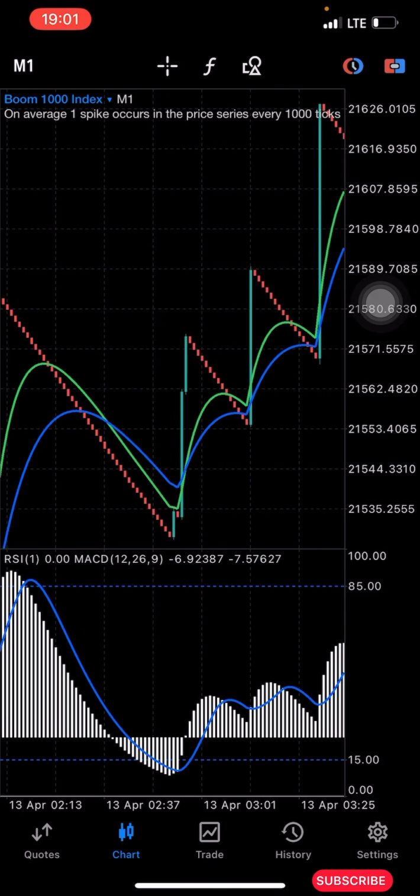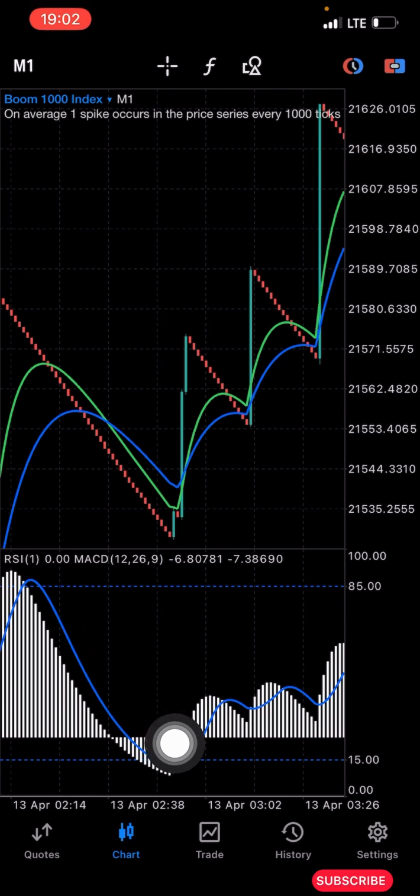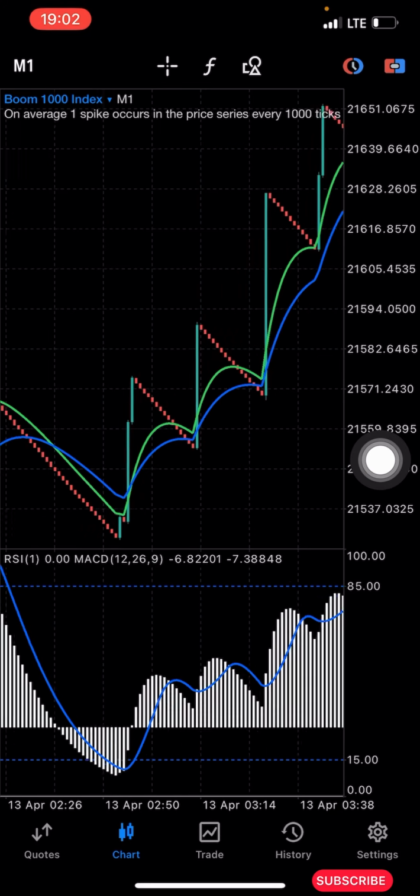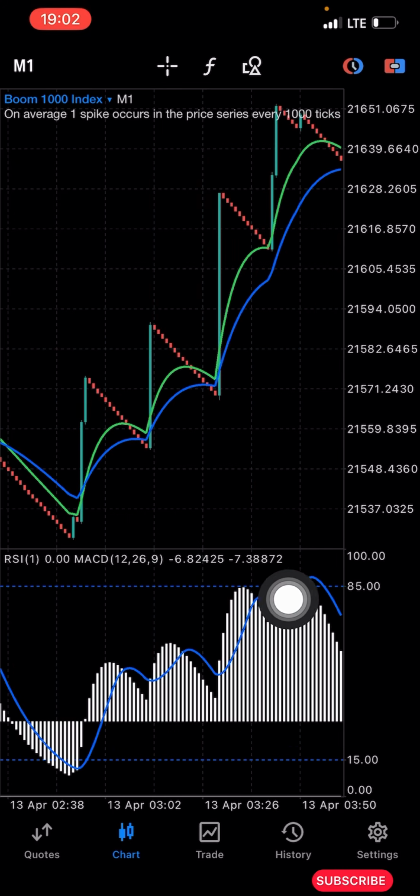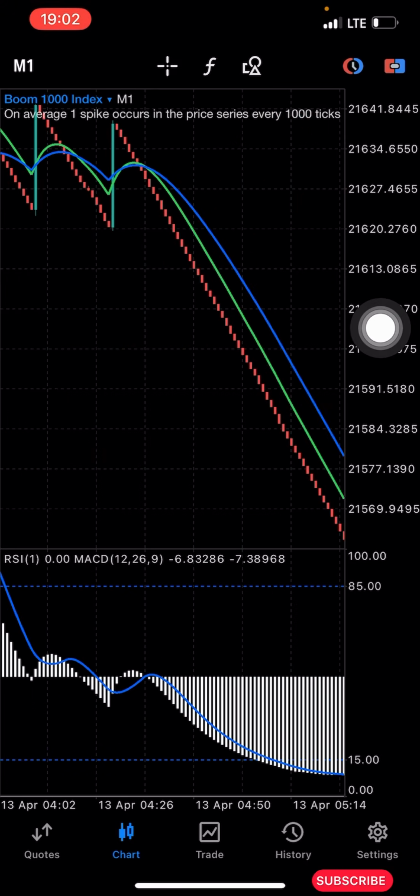You can see here it happened, it spiked, crossing the 85 level, facing up. You take your entry from around this area, you hold, and your stop loss is below this zone. You can see that more spikes will come till it gets to this level before it starts going down. So that is how it works.